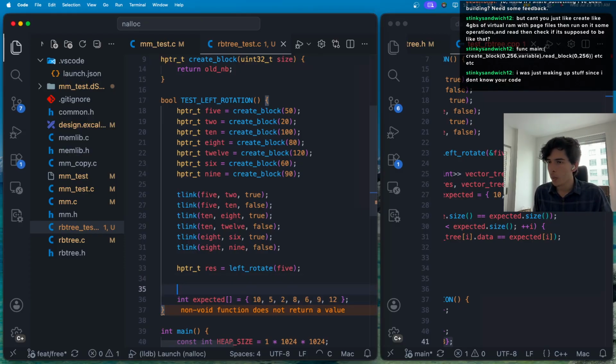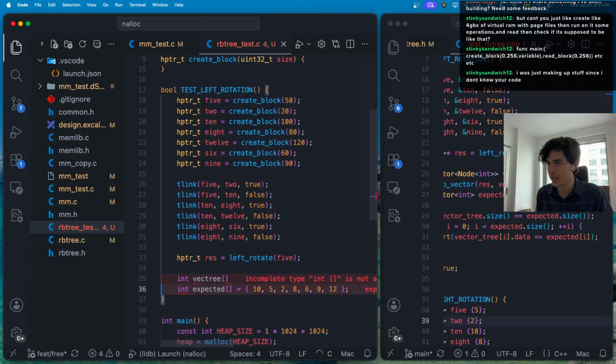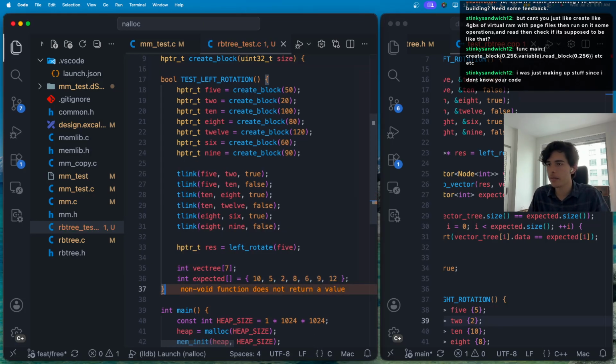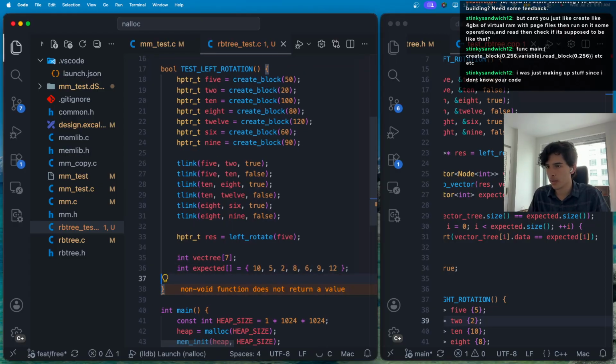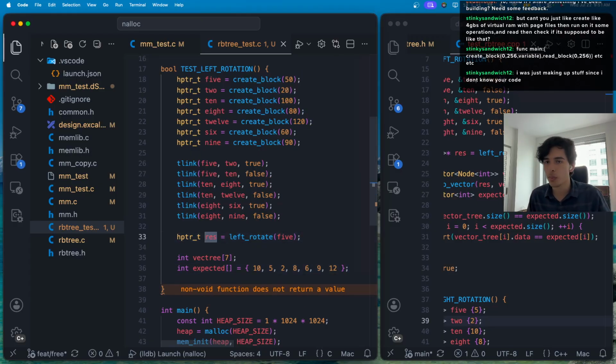And now we also need another array called sort of like result or something like that. Or yeah, I assume vec3 is a better name. And it has space for, say, I don't know how many integers. 1, 2, 3, 4, 5, 6, 7 integers, which is the amount of nodes we have. And what we need to do is we need to convert sort of the red-black tree. Because remember, currently res holds the pointer to the root. And so now we need to put that tree and make it an actual sort of pre-order traversal representation of what the tree is.